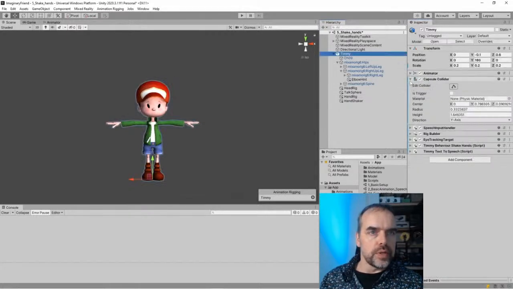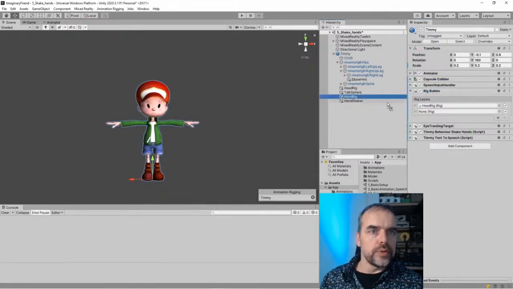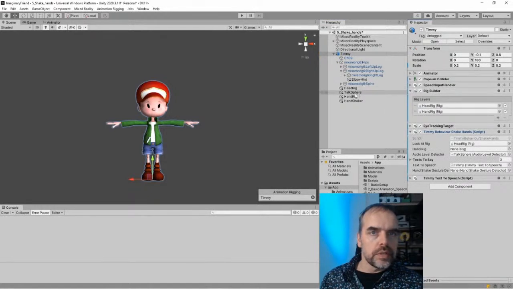And then we need to add the rig to the rig builder. And I think I'll also add the need for this in the script. Add a hand rig to the script.